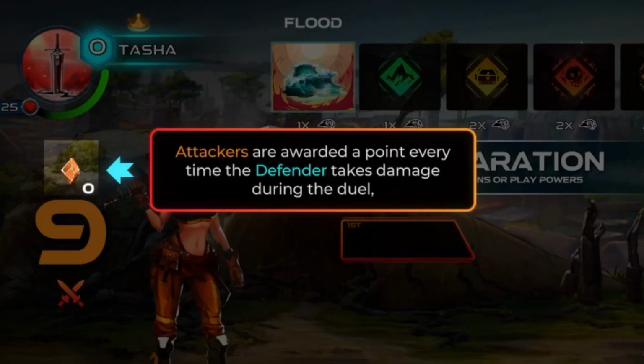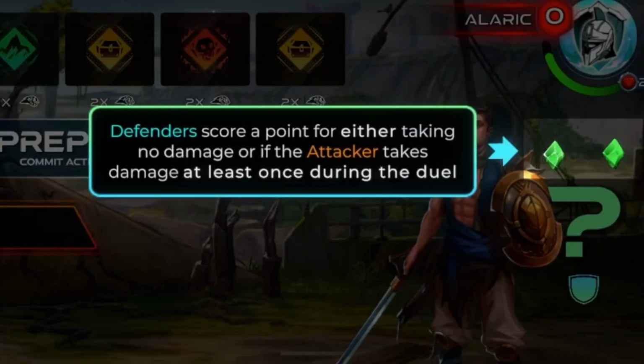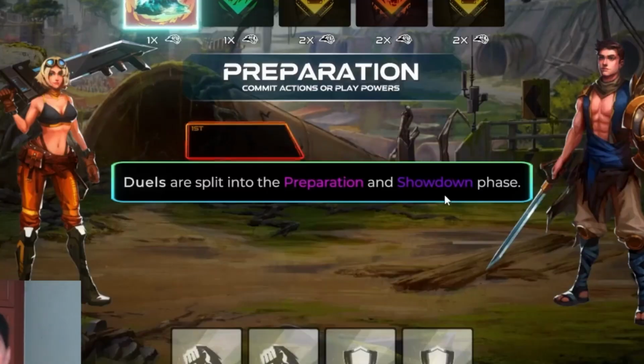Why is this important? Because duel points are awarded differently depending on your role. Attackers are awarded 1 point every time the defender takes damage during the duel, and defenders are scoring points for either taking no damage or if the attacker takes damage at least once during the duel. So they can score up to 2 points. And duels are split into preparation and showdown phases.